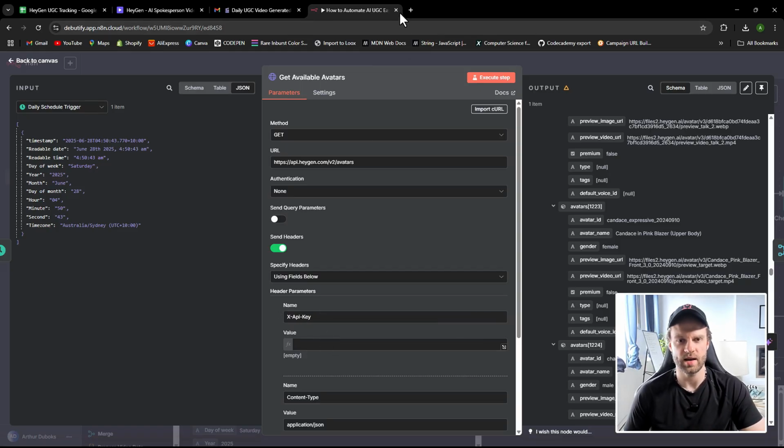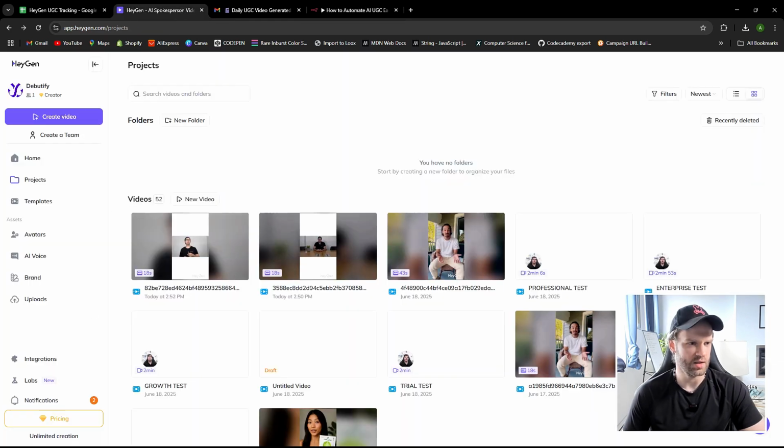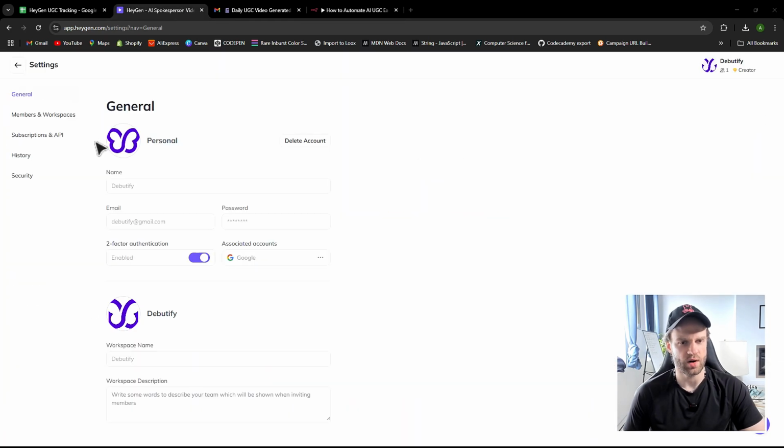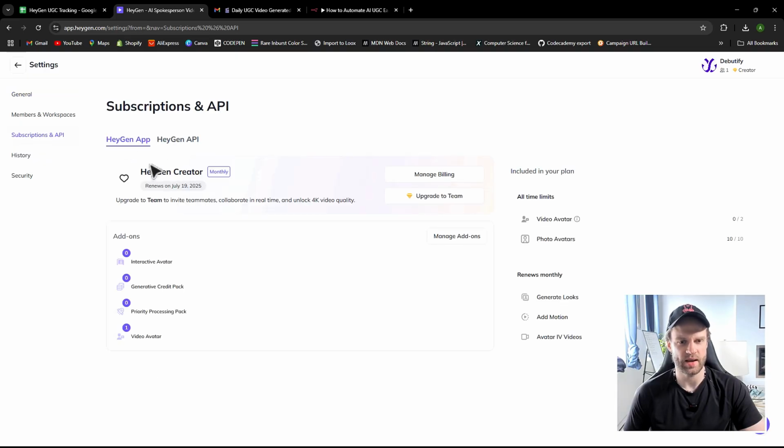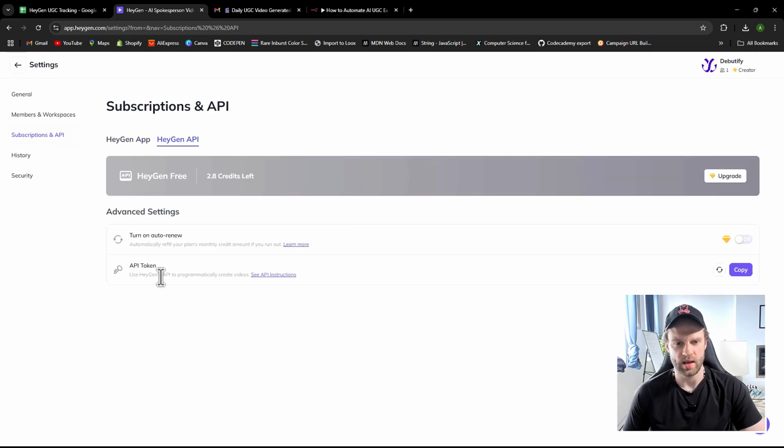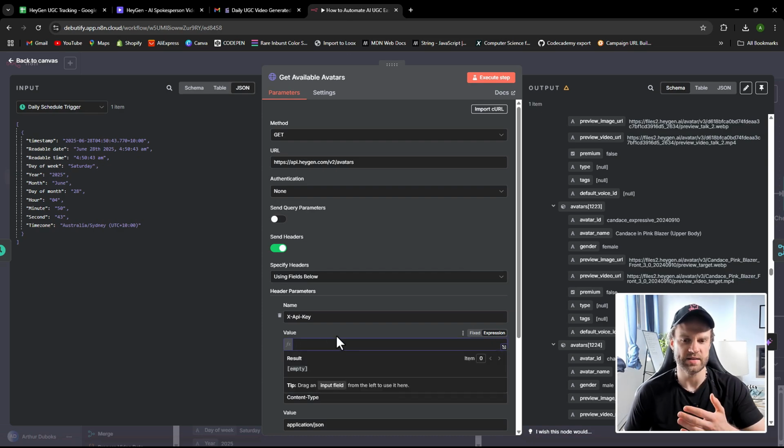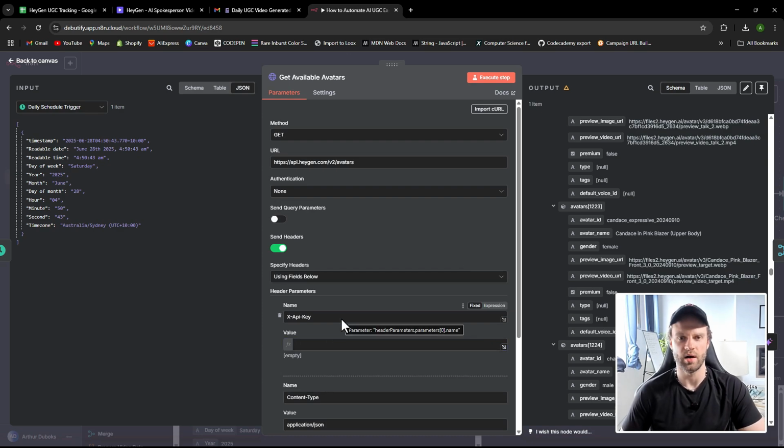If you don't have your API key, guys, all you're going to do, you're going to go to agent, and then you're going to go to the profile settings. And then once you are on the profile settings, just go to subscriptions and API, guys, and here you have agent API, guys. Okay, and you're going to click on generate API key. I already created one, so I don't have an option to do it again. Okay, so once you create it, you will get an option to see it. If you close it, you will still have an option to copy. So you're going to copy your API token, bring it right here, and essentially copy paste it. And this way you will be able to authenticate your agent API endpoint and get all of the available data for the avatars.